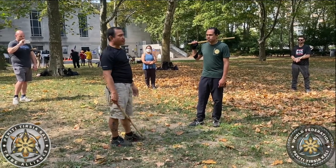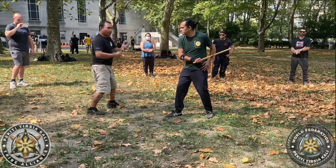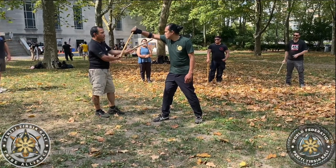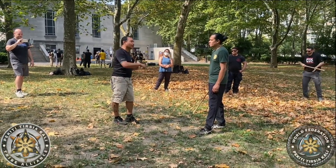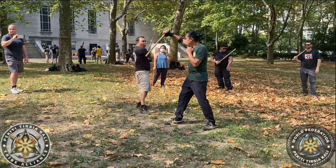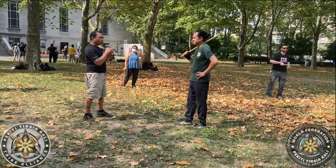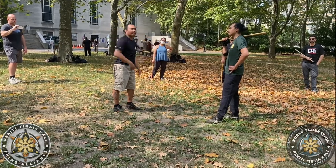What you do — you go to the opposite side. In the process, the thrust comes in, boom! Move there. Because if I miss this, it doesn't matter — I'm gonna hit the hand or gonna hit the elbow. But you have to be careful with your partner. To make sure you're not hurting each other, apply proper control — just boom, apply that. Because eventually as soon as you come up here, you'll cut there. Remember your uppercut with your support of cutting the arm. We are not yet there — I want you to understand the platform, put it to function, then eventually we can bridge it and set up an application.